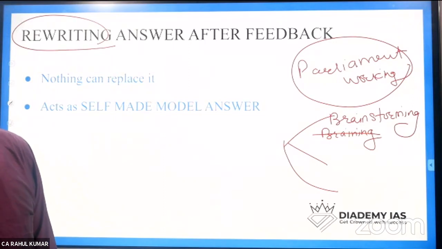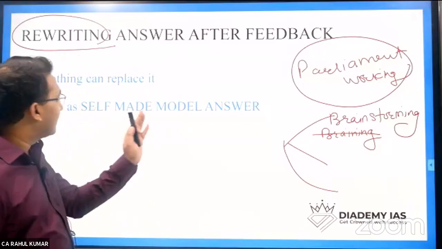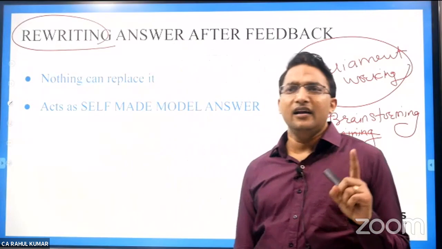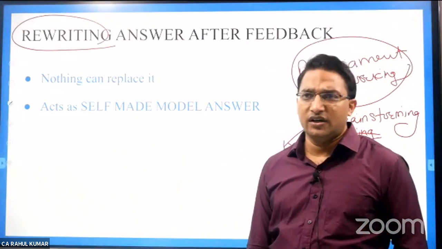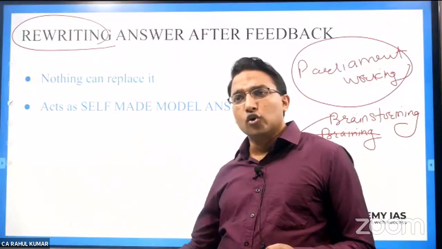I have to ensure that I don't cross the word limit. Okay, so you have to do that. So this will be acting as a kind of self-made model answer, and every day just rewrite one answer of the previous day. Through that, you will be improving a lot when you see the question earlier and the question later on.